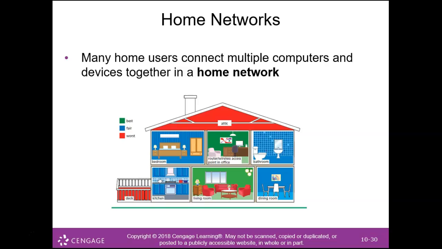So for example, a modem is going to connect to an internet service provider, and it's going to establish that internet connection for the network in your home. And the router is going to establish the connection between the internet and all the computers, right? And also enables the devices to communicate with one another. And a wireless access point, which your router can also be, you notice those antennas on the back, allows you to connect the wireless devices together.